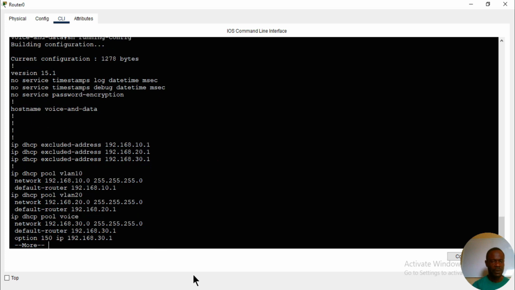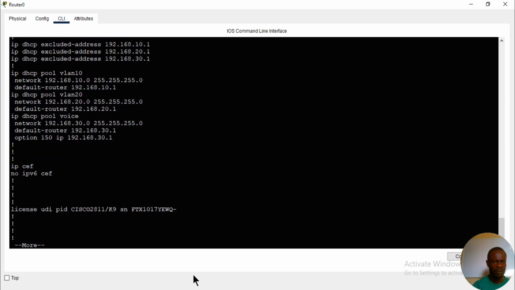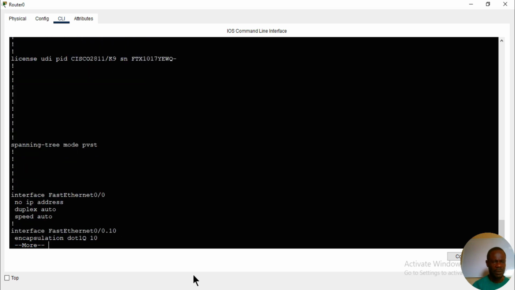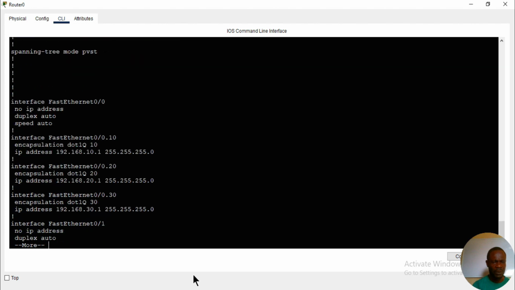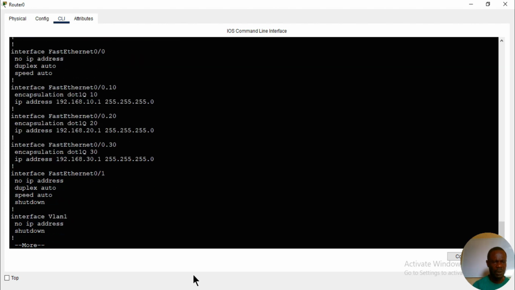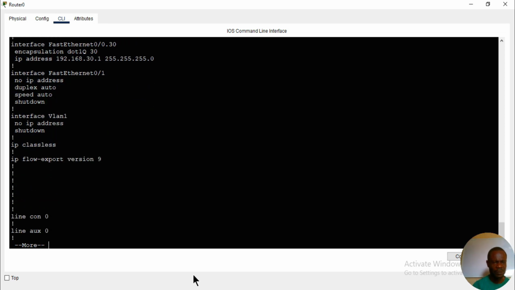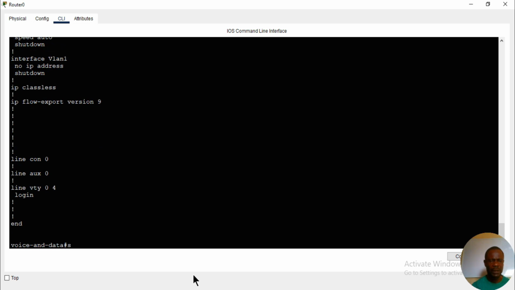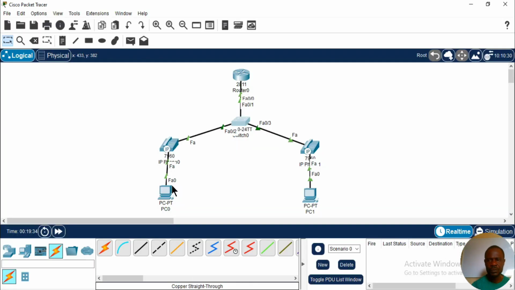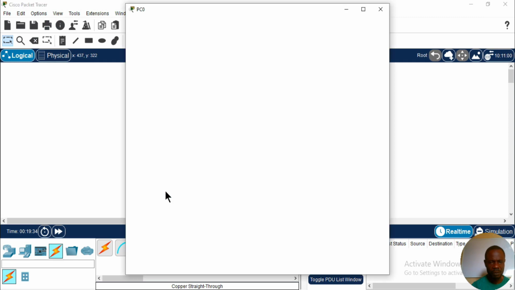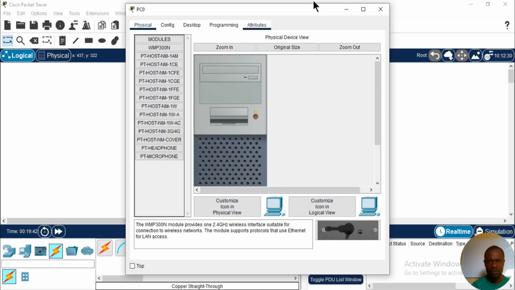You can see all the DHCP. You can see the sub interfaces. Okay, so let's try our DHCP, to see if it will assign this computer an address automatically.